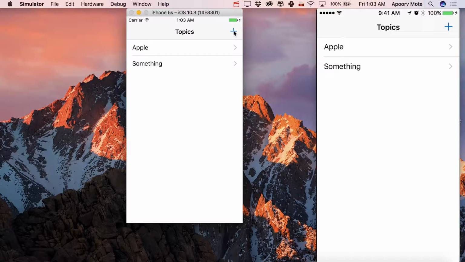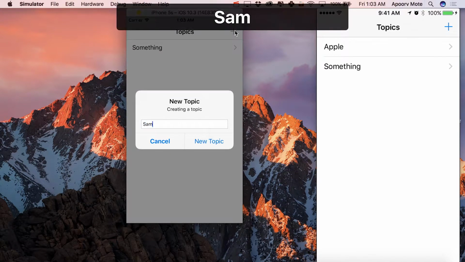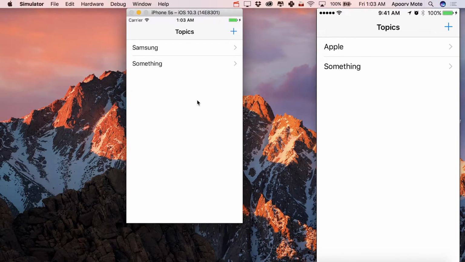So for example, let's just say I'm going to delete Apple and I'm going to create a new topic. I might call it Samsung and new topic. It may take some time. At least one of the notifications will get delivered, and once it does, the table view will automatically reload with the correct data.